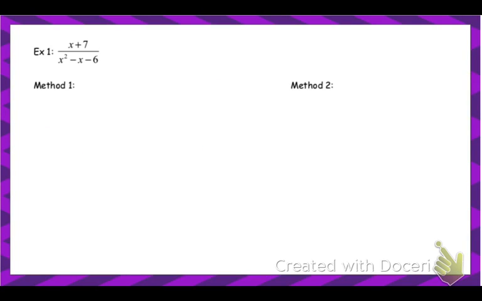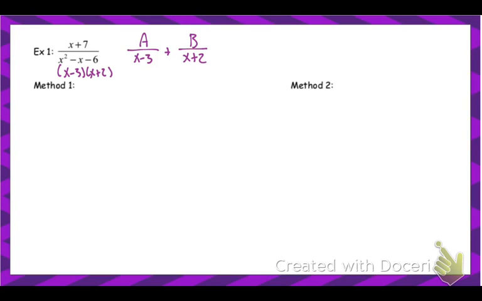So we're going to figure out how to get those numbers. The first thing that I'm going to do for all of these is factor. I'm going to factor the denominator. Well, this factors into x minus 3 and x plus 2. So that means that I want to separate this into something over x minus 3 plus something over x plus 2. Over x minus 3, we'll have something, we'll call it a. And then over x plus 2, I'll have something, we'll call it b.